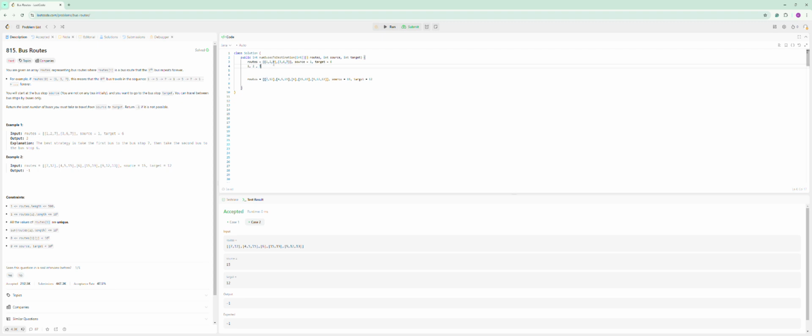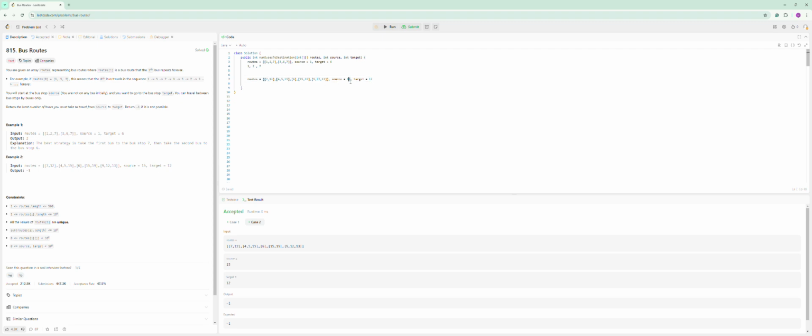So in this example we start from source 1 and only use 2 buses to travel from source 1 to the target.